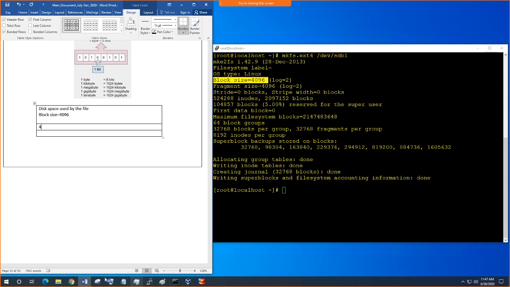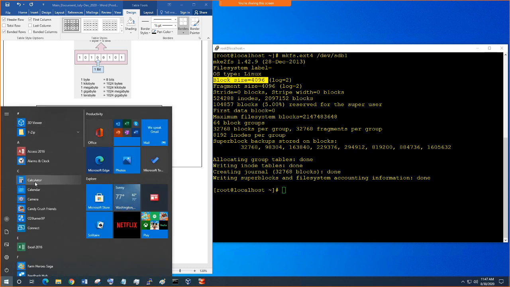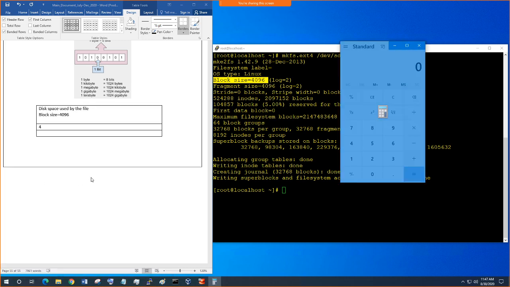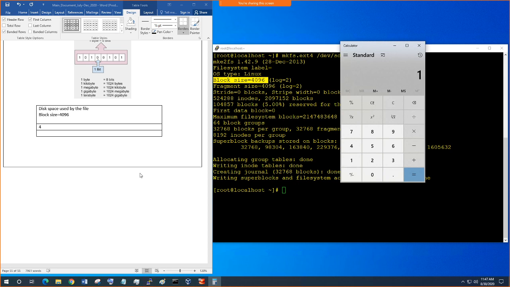Let's see if I do the math: 1024 times 4. Yes, very good. So the least size here is 4 kilobytes. 4 kilobytes is the minimum disk size.